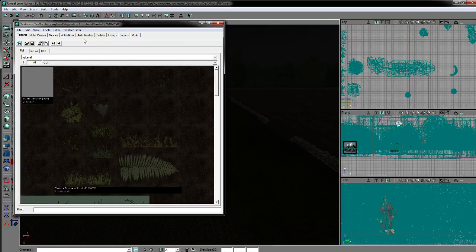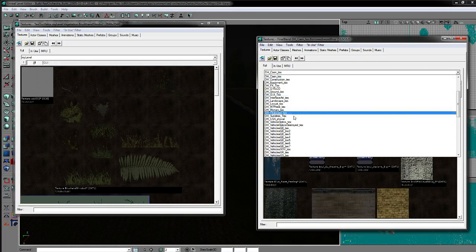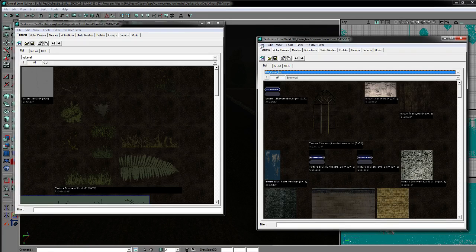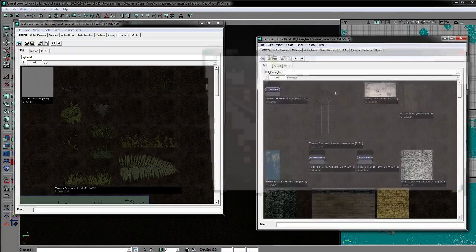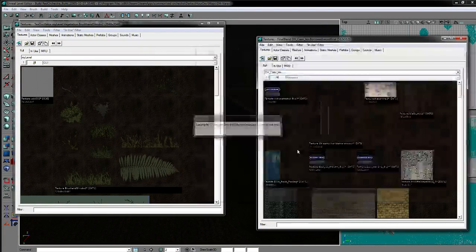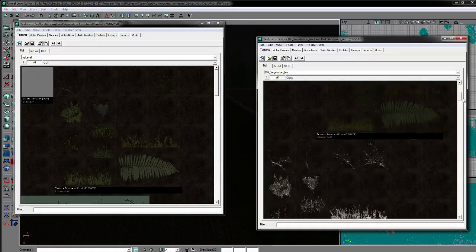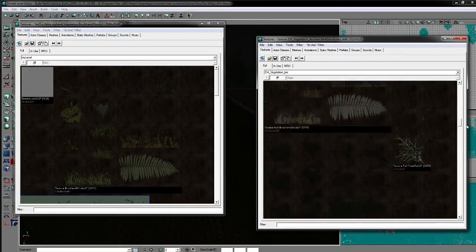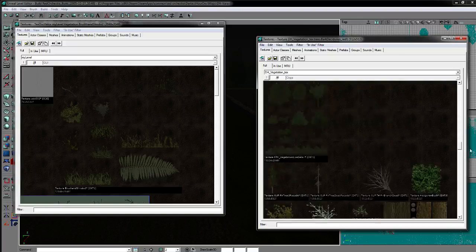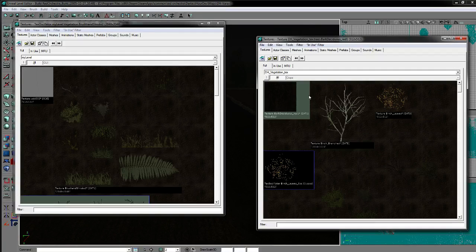And so to do that, I'm going to bring this up. I'm going to open DH Vegetation, or just DH Vegetation X. Do I not have a mover on this? I don't think I do. Oh! Right, so I definitely want to have that mover.